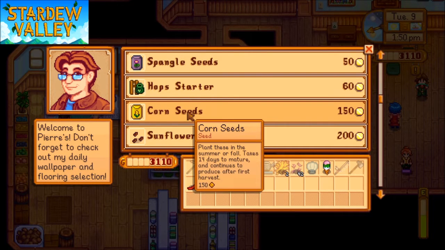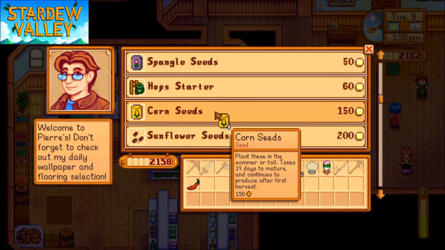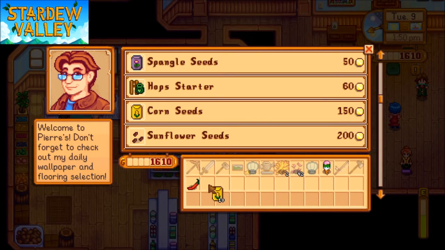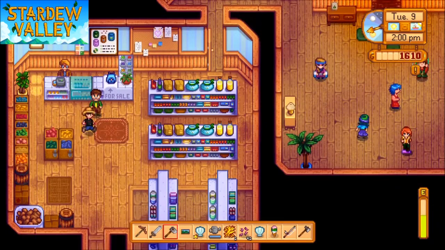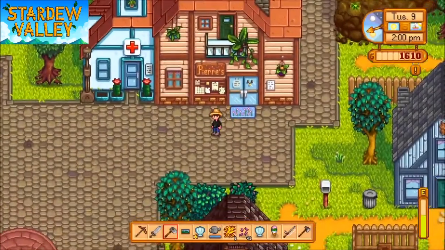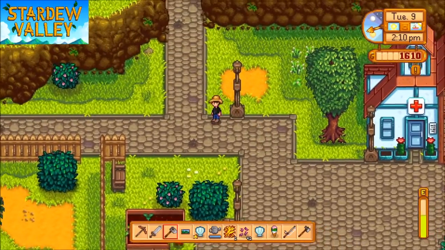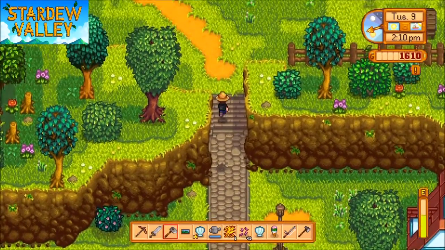Oh, it's corn that I should take a look at. So let's just buy a bunch of corn. Maybe 10 things worth. Okay. So now we're down to 1600 though, but it's not a big deal. And let's go take a quick peek at the community center.